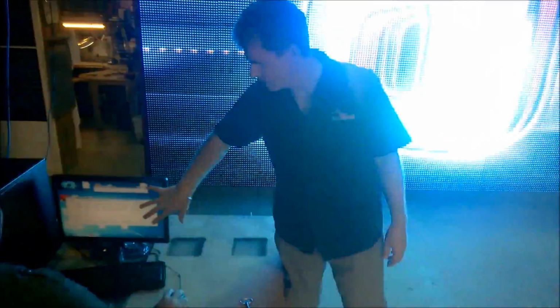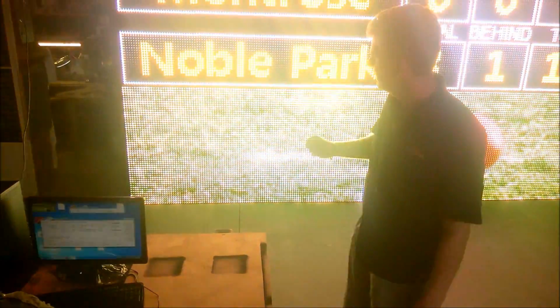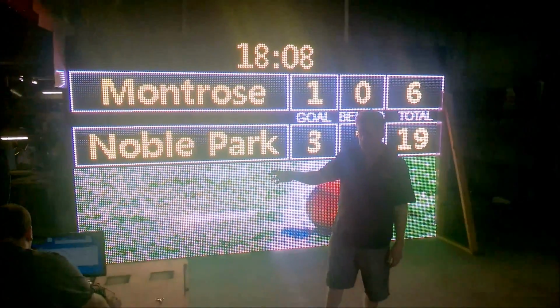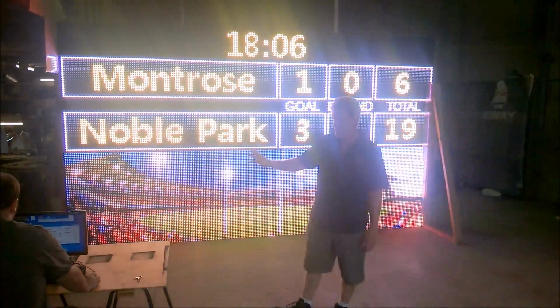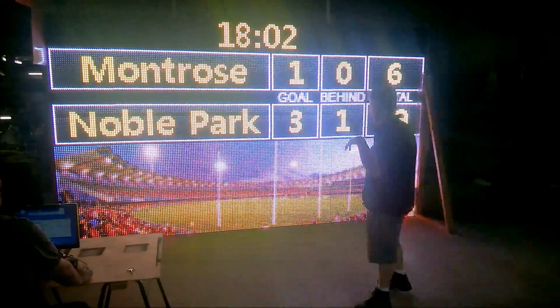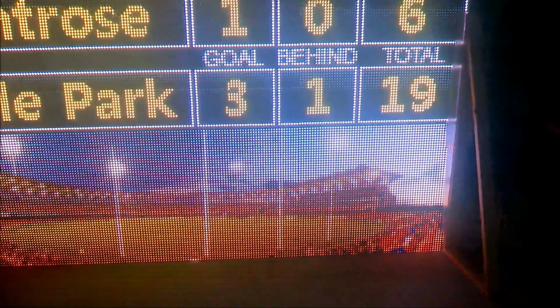I can go through the programming in a little bit more detail later, so look out for that. There'll be a link in relation to how this whole program works. But for right now, we're just going through the full setup. As you can see, it's a PC controller that's set up. We can control this wirelessly, or it can be hardwired. Right now, this is hardwired directly to the scoreboard itself. And coming around the back, just so you can see the installation, how do we have this all set up?